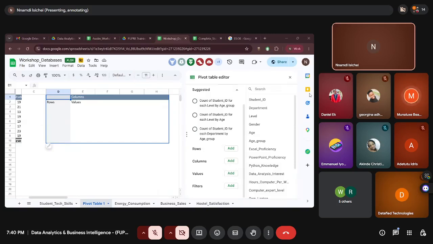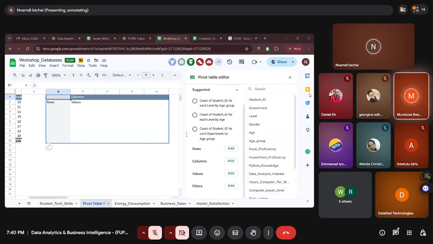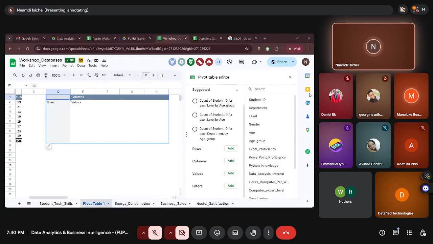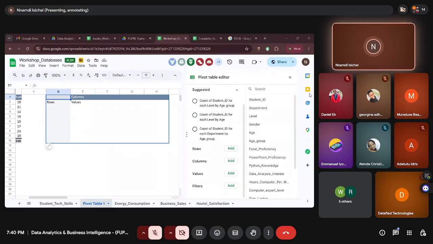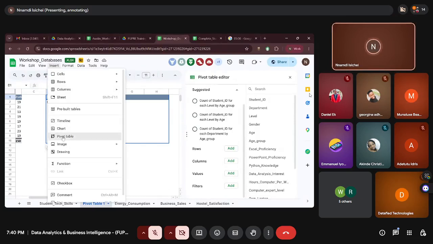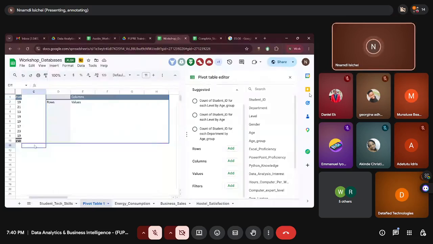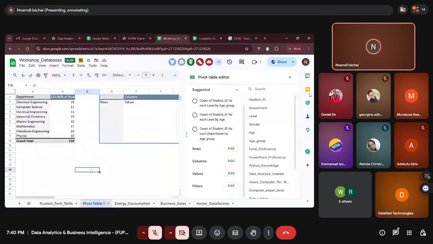Okay, so what you're trying to do, instead of going over to doing insert and pivot table again, you just copy and paste. Exactly. You're getting the point now. And if I go again and do insert pivot table, the pivot table will not appear on this existing pivot table. You'll be creating more tabs. You will see pivot table 2, pivot table 3.